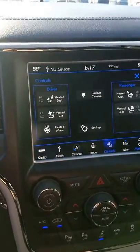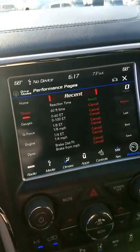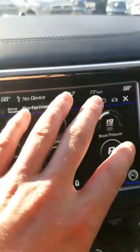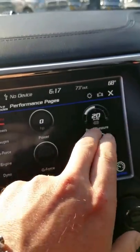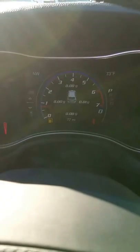You do have heated and cooled front seats and a heated steering wheel. There are all sorts of performance options on the performance page. I preset these gauges but you can set them however you like — you have horsepower, active boost, current gear, and G-forces displayed. You can also customize that on your display.